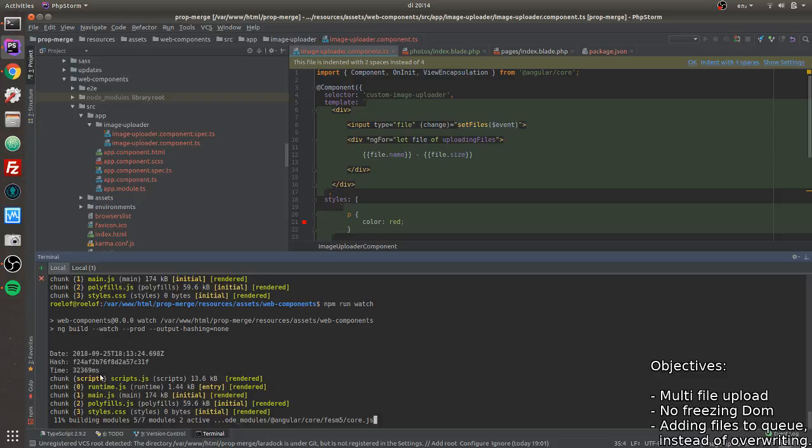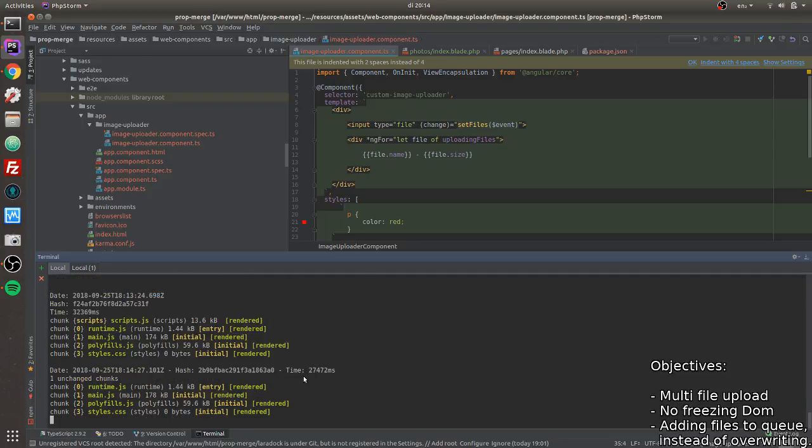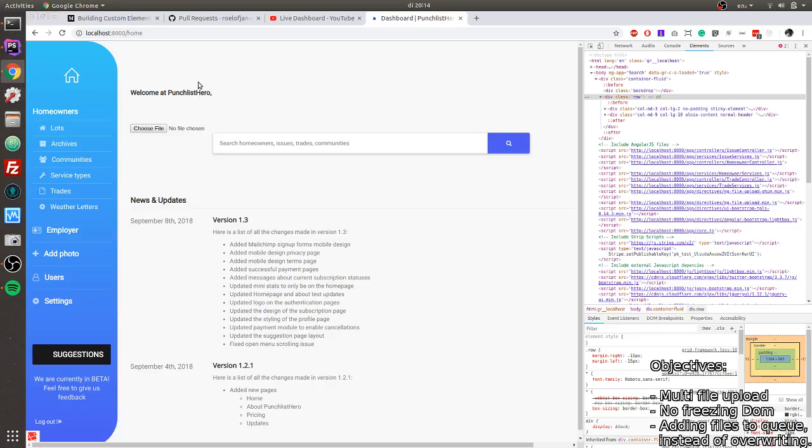Oh wow, this is going to take forever. If it's somewhat close to the 3 seconds that it was before, I should be okay, but otherwise it's just going to be super tedious and will take a long time. Ah, 27 seconds. Well, let's not make too many changes then.